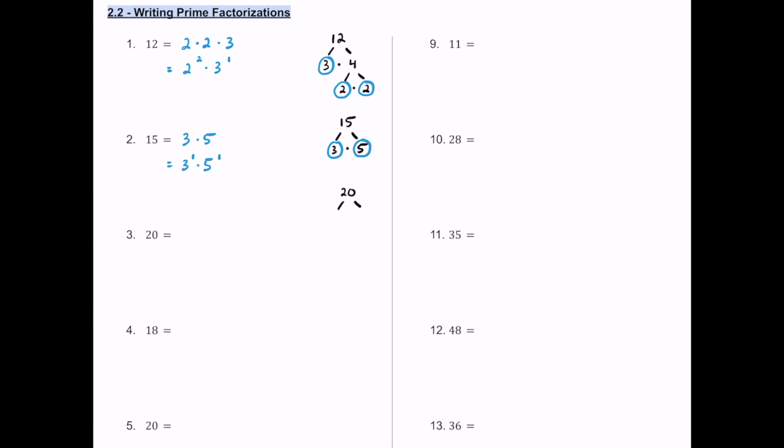Okay. For number 3, we have the number 20. So 20 we can break down into, I'm thinking 10 times 2. 2 is going to be our prime number here, we can circle, but 10 is composite, so 10 can break down into 2 times 5. And then go ahead and circle this 2 that's prime and 5 that's also prime. So the prime factorization for 20 is going to be 2 times 2 times 5. And using exponents, we can say that's 2 to the second power, and then that's 5 to the first power.